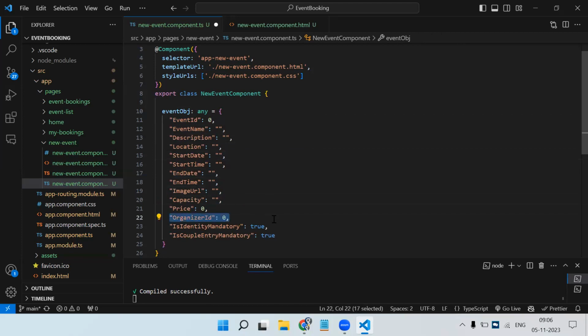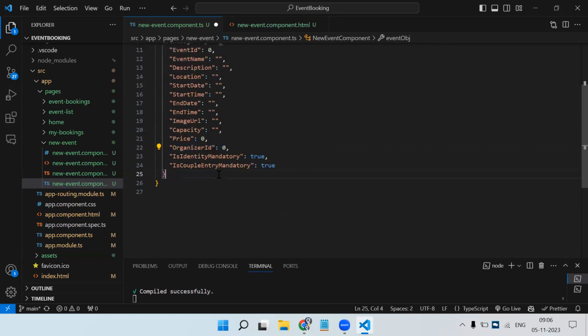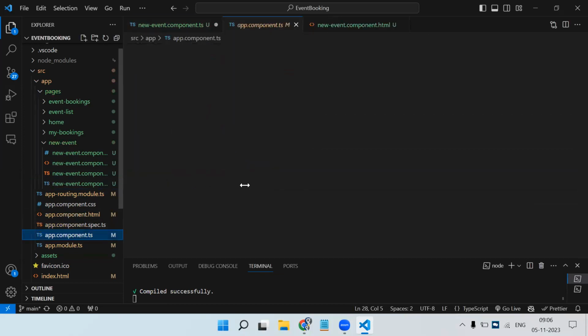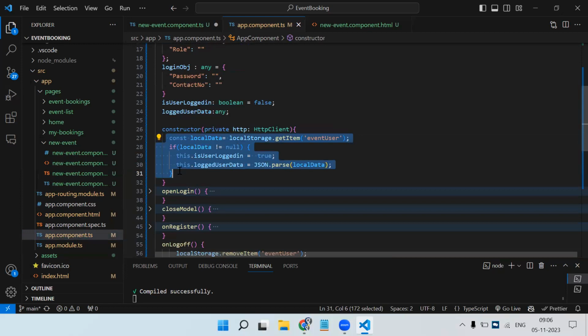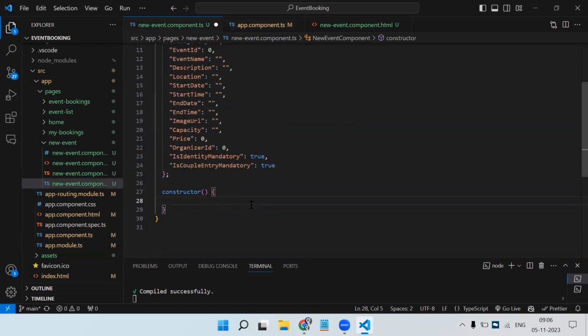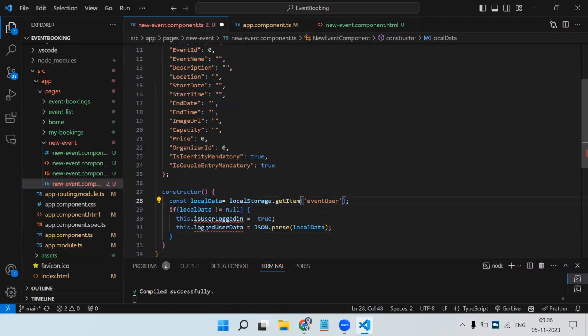Organizer ID means the user which is logged in, means the event planner which is logged in, right? So for that, we need to read the local storage data that we did in the app component, just like that. So let's go to app component. So this line of code, the same line of code we are going to need here, right? So we have read the data from the local storage, and whatever data we read, we are going to store in the local user data.